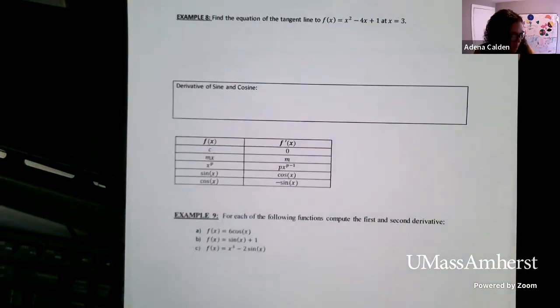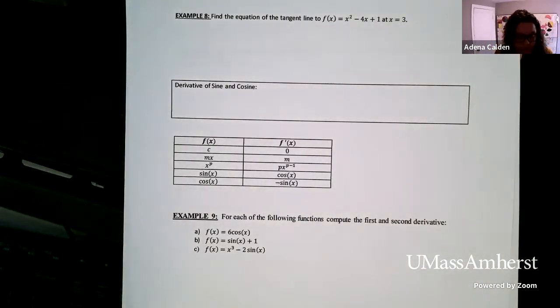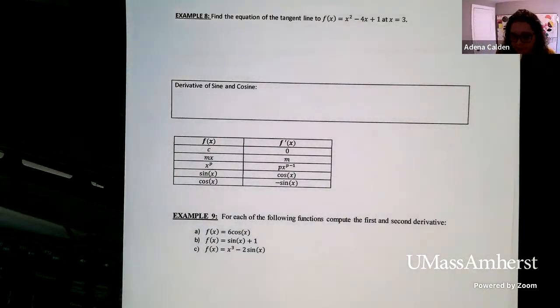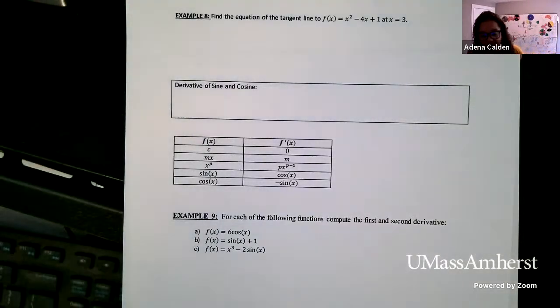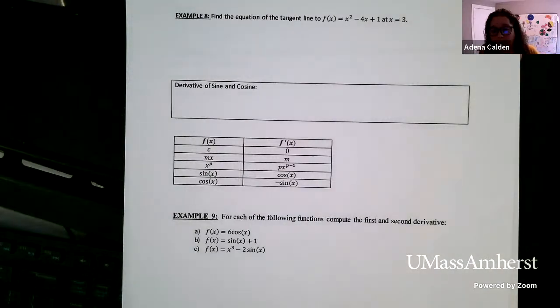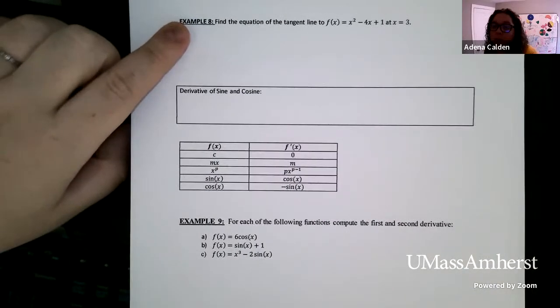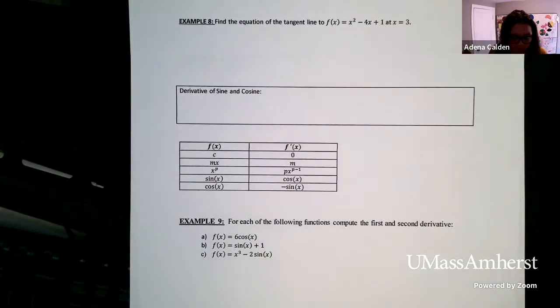This is going to be a pretty important example for us, as you'll see that we end up doing this type of problem throughout the entire chapter and into chapter 4. As a reminder, we talked a lot about the tangent line in chapter 2, because the derivative, or the instantaneous rate of change, gives us the slope of the tangent line, right? So now we want to take that idea: if we know something about the slope of the tangent line, are we able to get the entire equation of the tangent line?